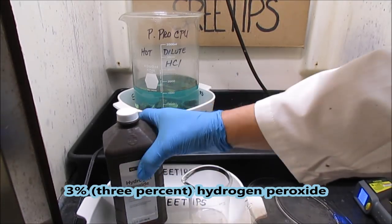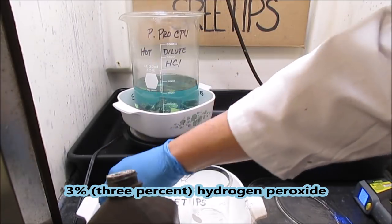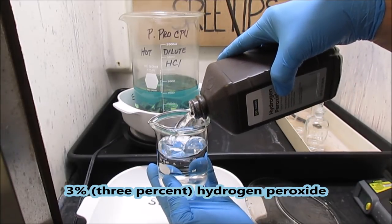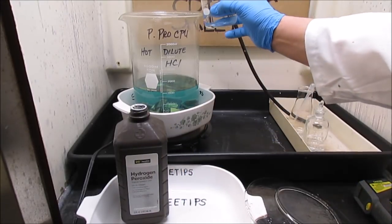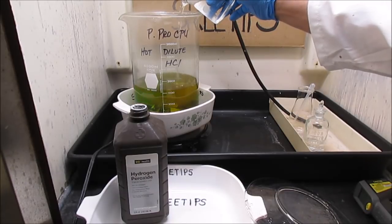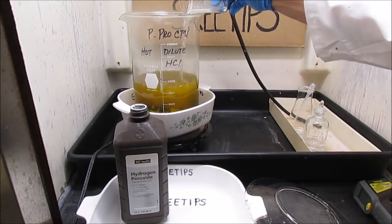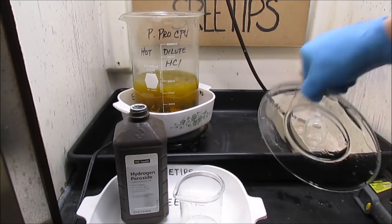And now what I'm going to do, I've got some drugstore hydrogen peroxide here. I'm going to measure out about 200 ml and add this to the beaker here, see what happens. That's 200 ml of 3% hydrogen peroxide.